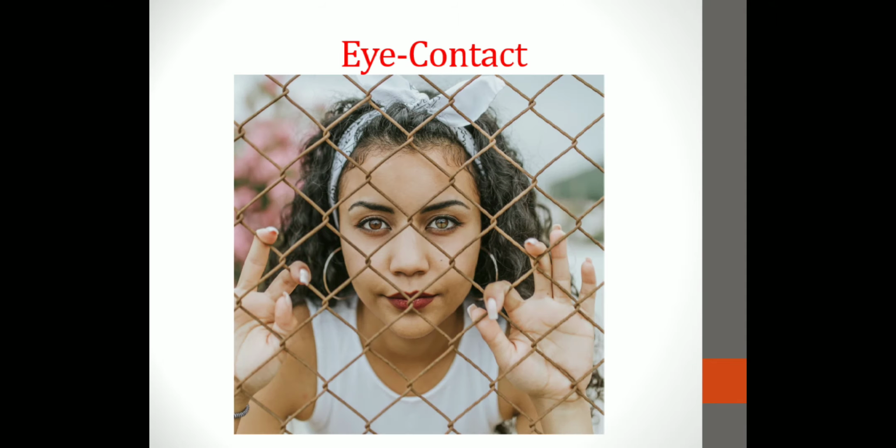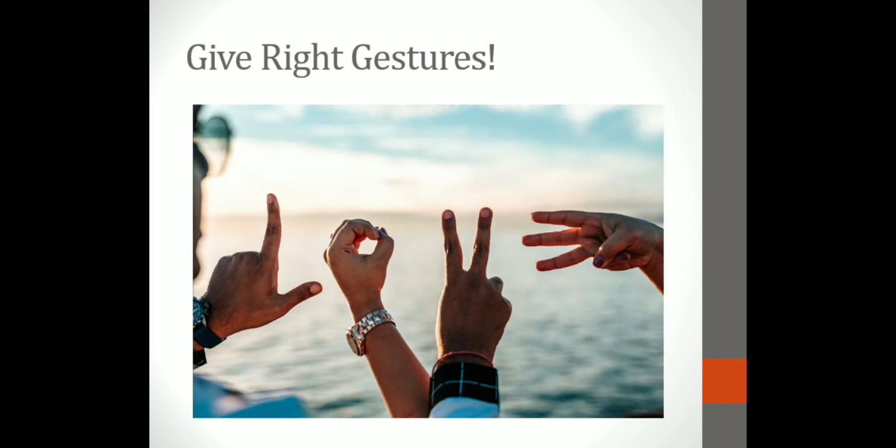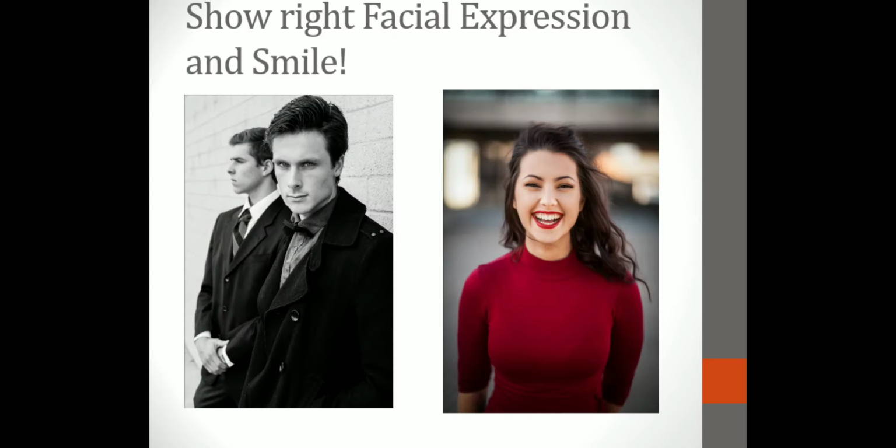You have to maintain eye contact with your audience, and you have to give the right gestures. The gestures are generally given by your hands and legs, and you have to use good facial expressions, because whenever you are giving a presentation and the audience is sitting in front of you, you can act like a mirror to them. If you are smiling, they will be smiling. If you are serious, they will be serious. So give the right facial expressions, and your face should be smiley.